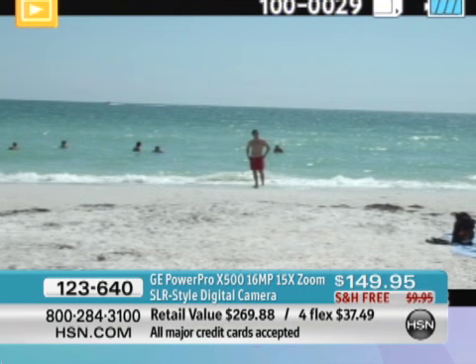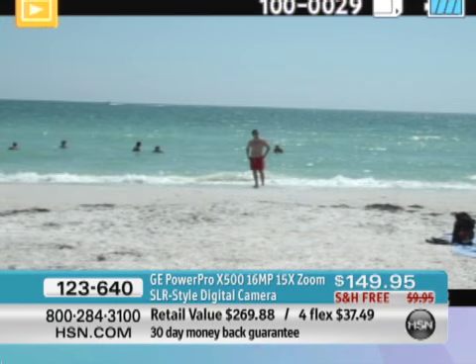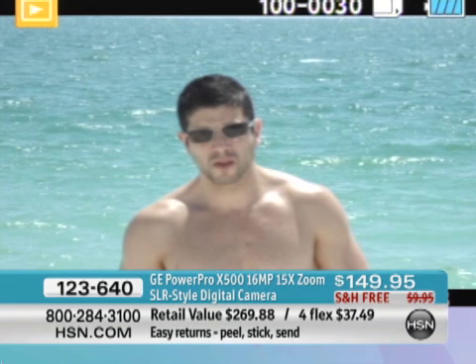So off he went — this is the picture. Great picture, right? It's a nice beach day, a pretty GE picture, but I don't know who that is in the pic, because I wasn't using the zoom. Now, without moving — nobody moved, everybody stayed right where they are — about 12 or 13 times zoom. This is the difference. It's staggering. You can see who it is now. And that's not even the full zoom.